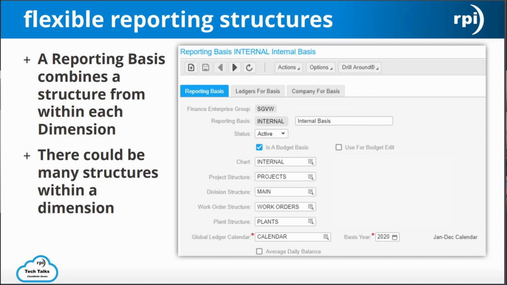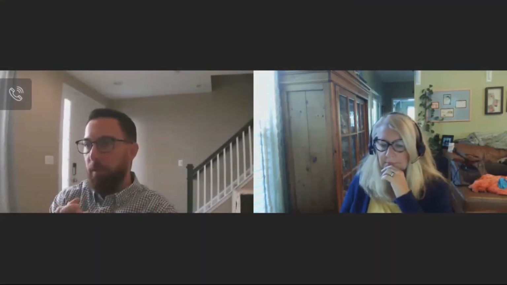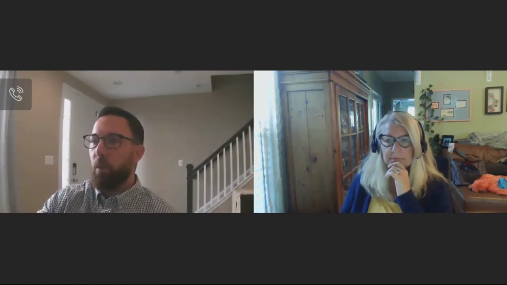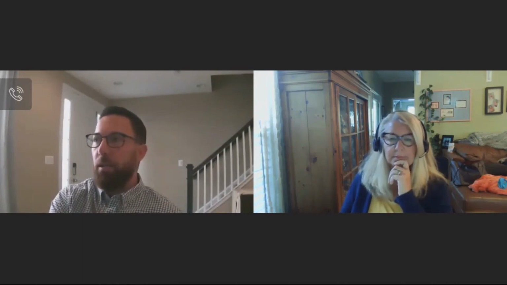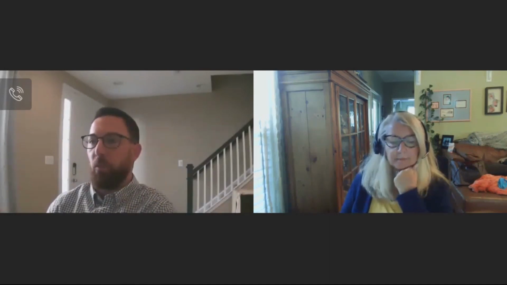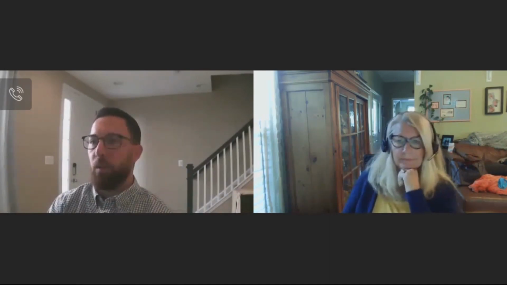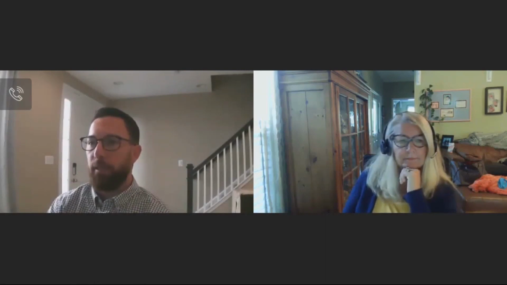And we've packaged all those different variables up, all those different elements up into a reporting basis, and then we use that reporting basis throughout the system, whether that's the account analysis form, just online analysis forms within the global ledger, or within Infor BI, we can also use those same reporting bases.